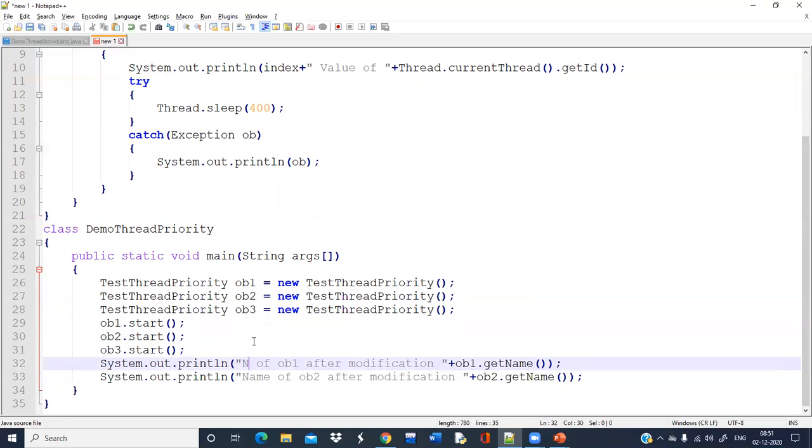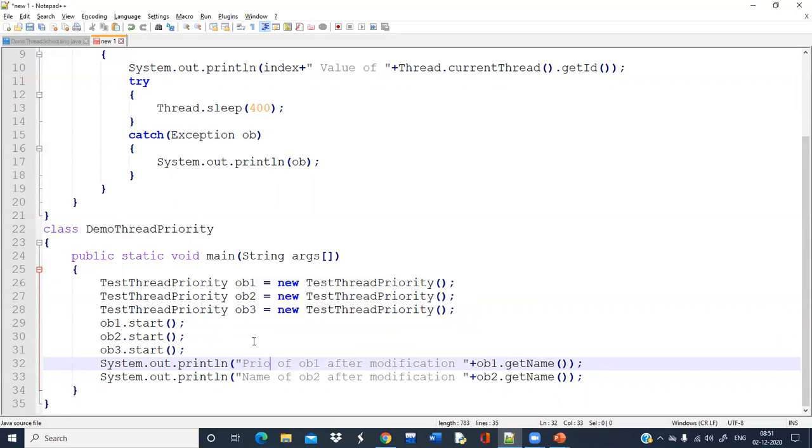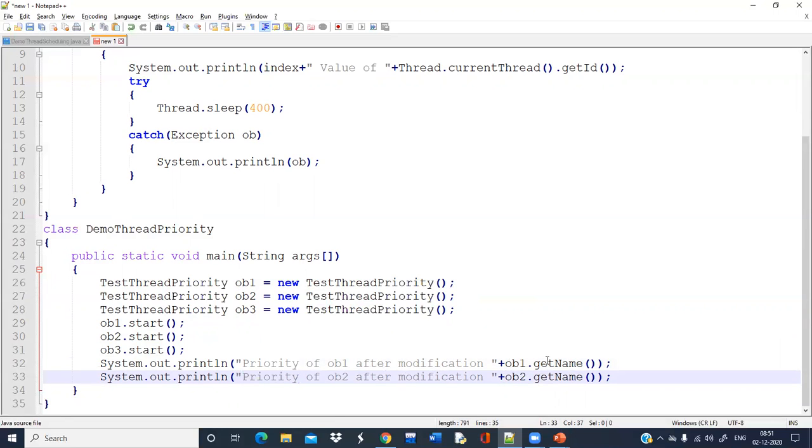Now let's check what the default priority actually is. We print the priority of the individual threads, but here, instead of name, you will write priority. Let's print the third one also.